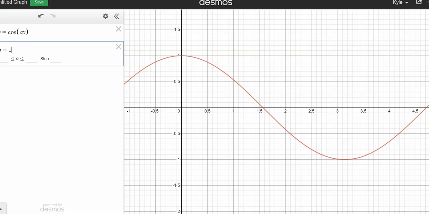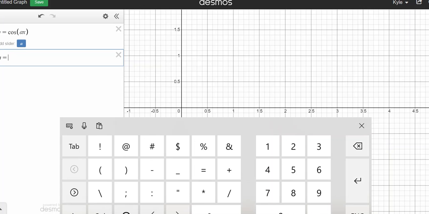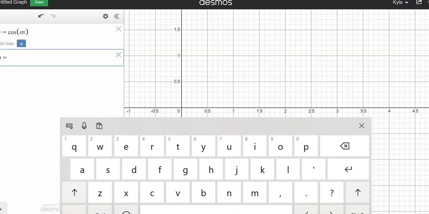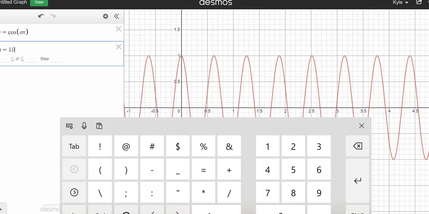But I can change this value of a now. I can change that value to 2. If I put 2 in there, do you see what happened? The whole thing squashed inward by a factor of a half. So it multiplied everything by a half, didn't it? So if my a value is 2, the whole thing squishes in. If I made that 10, it should squish in quite a lot more. There, and I get that accordion idea.